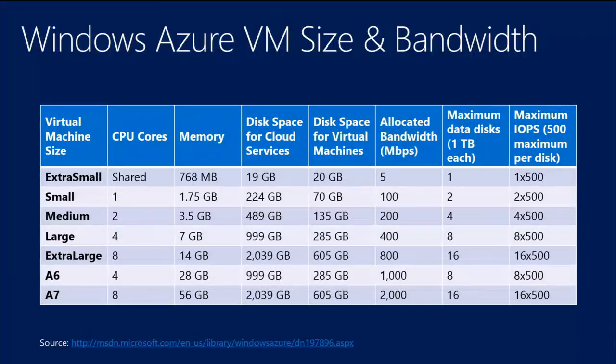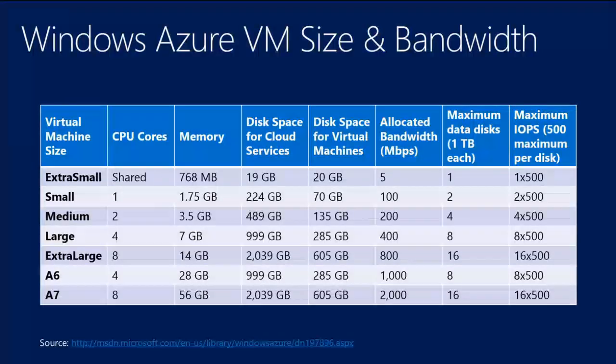That's more for other virtual machines like worker roles, things like that. But the disk space for virtual machines, the amount of memory, bandwidth that you get with these different machines. As you've probably seen, the virtual machine size used to be called small, medium, large, extra large, and we kind of ran out of adjectives after that.